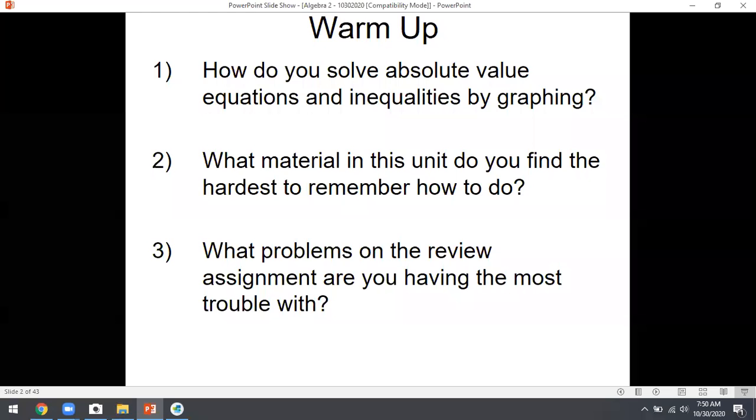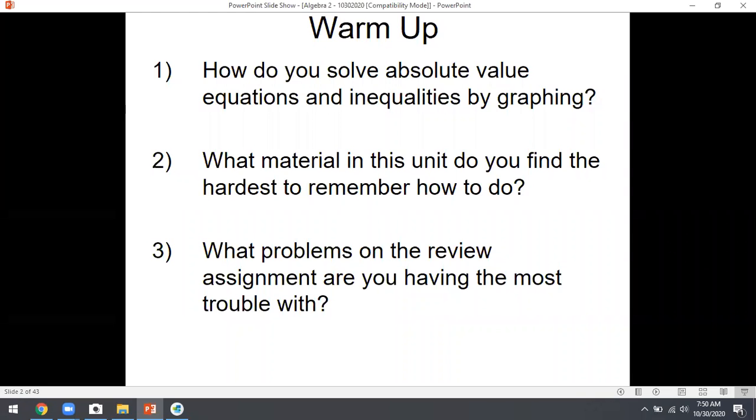So today we're going to conclude our review and let you work most of the hour. So a very light day for you. A few conceptual questions. If we get through these, this is kind of your warm-up, because the only last couple sections we had were solving systems of equations with 3 variables, which we already kind of talked about, right? Solving systems of equations, so nothing tricky there. And then what you did the last section, which was solving absolute value inequalities or equations by graphing, which you also found quite easy. So nothing too tricky there.